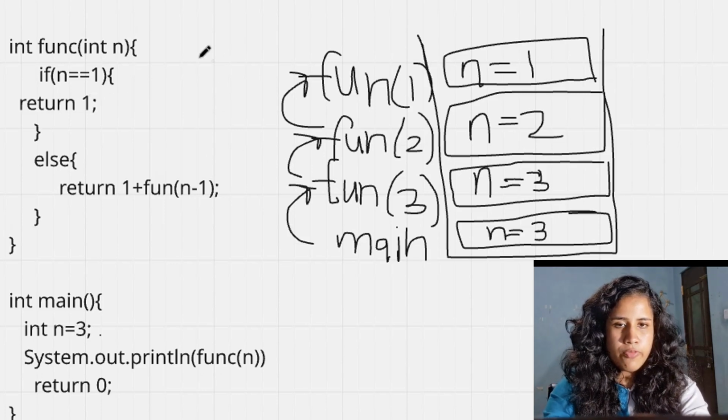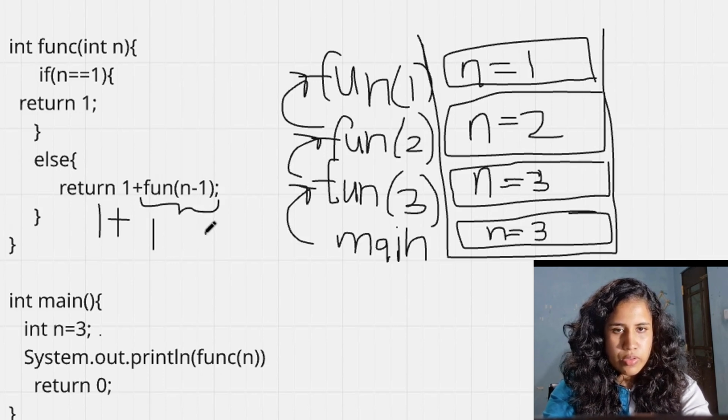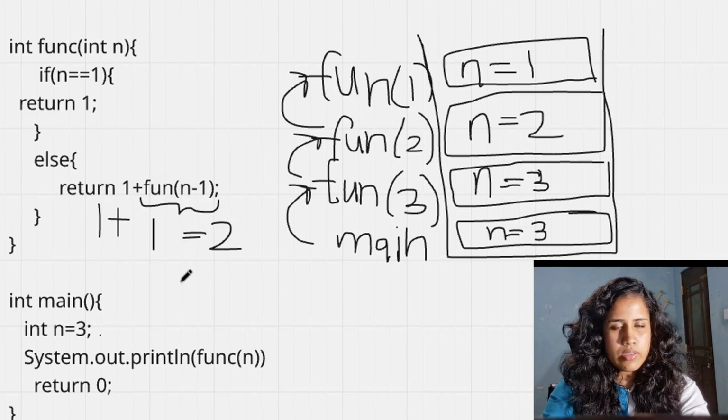So if we go here, it returns 1, and for function 1 it returns 1. So the output is 2. So it returns 2, and this will be popped out.